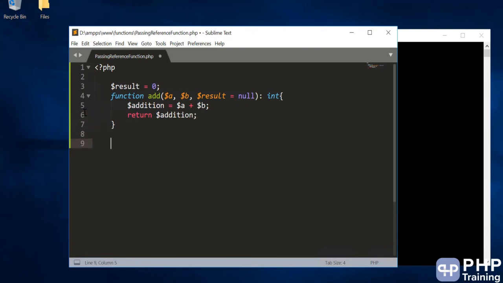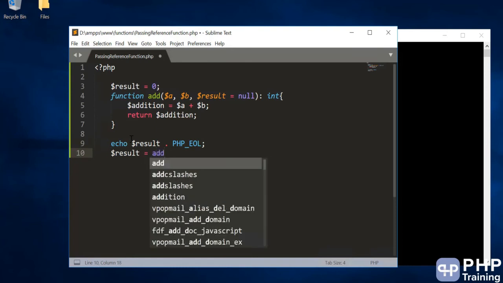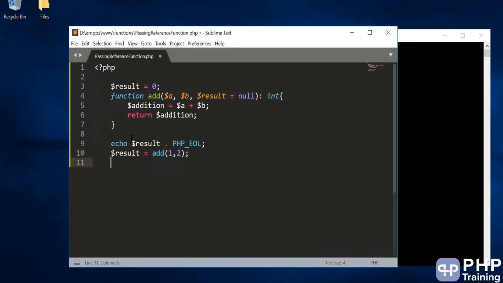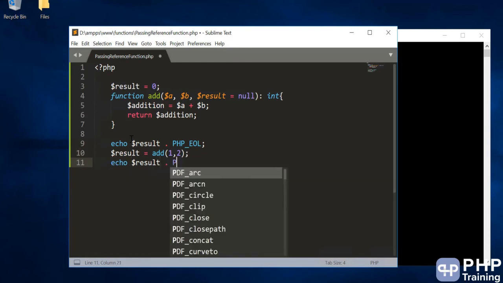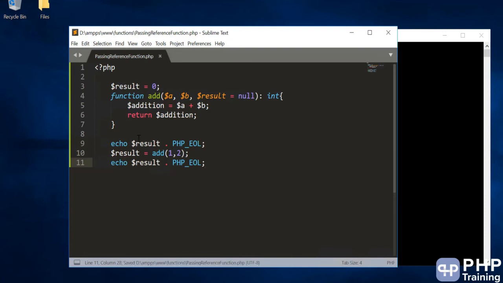And if you want to store this function output, you use a result variable, right? So we are saying echo, let's print the result first. Then we are saying $result is equal to add(1, 2). Very simple basic stuff here, and then we're going to print the result here.